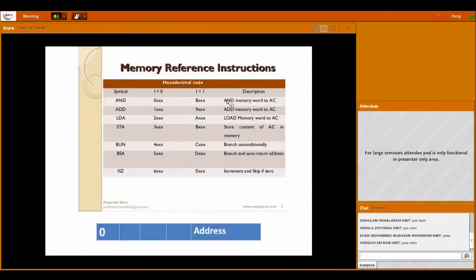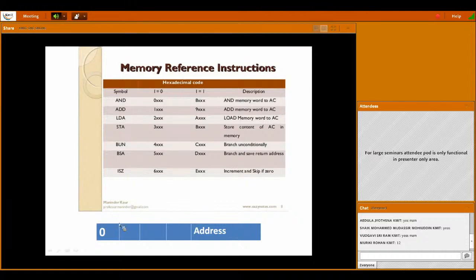Right? You already know the format of an instruction. How many bits are given for an instruction? Total 16 bits, from 0 to 15. In the last class, I explained the format of the instruction. So the instruction register size is 16 bits, and this instruction is mainly divided into two parts. The first part is your address part. How many bits are given for the address part? Yes, 12 bits are given for the address part, from 0 to 11.